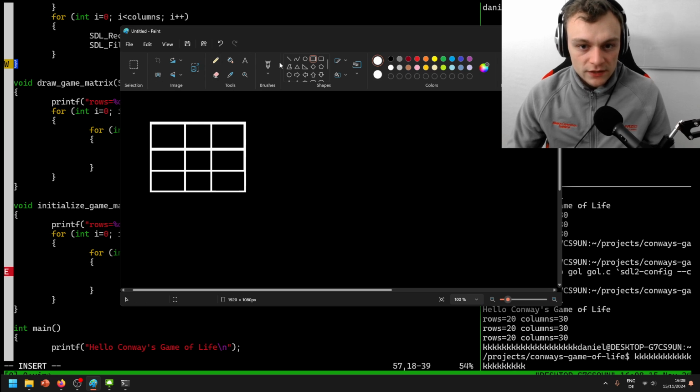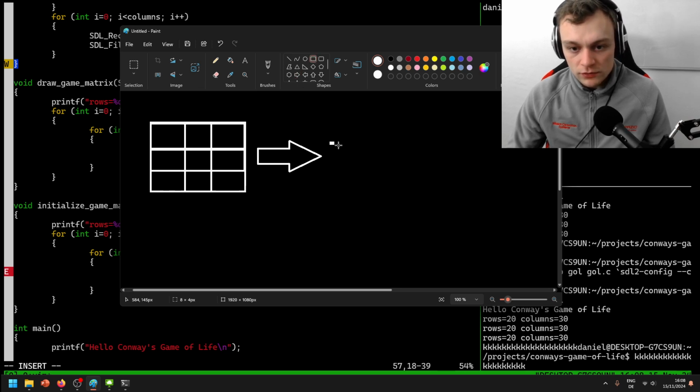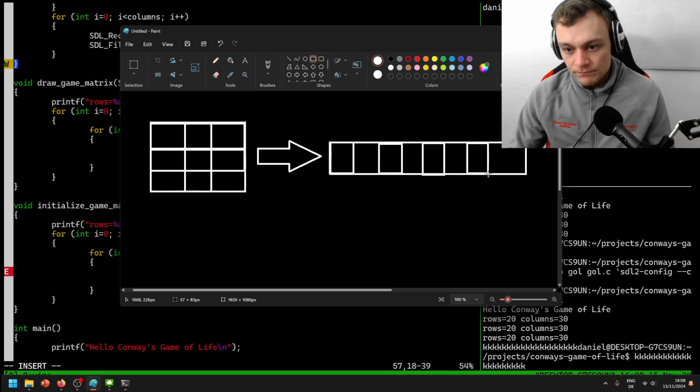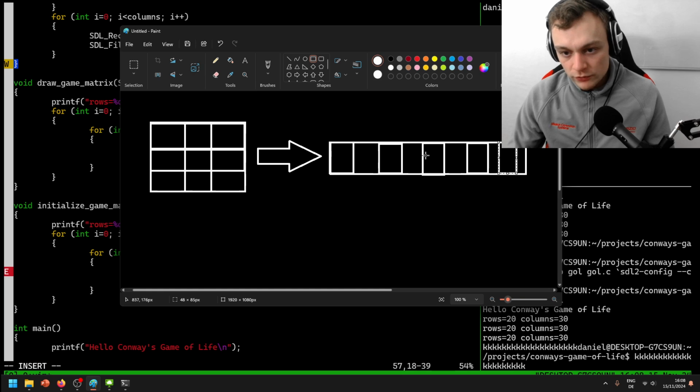Now this is going to turn a 2D model into one vector that's going to consist of nine elements like this. 1, 2, 3, 4, 5, 6, 7, 8, 9.